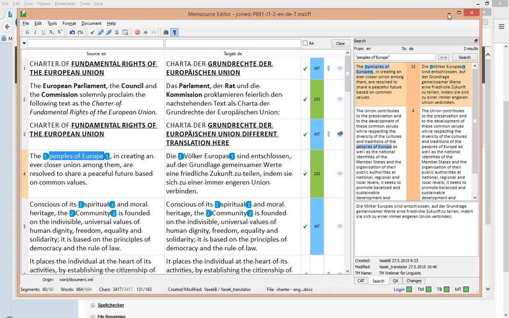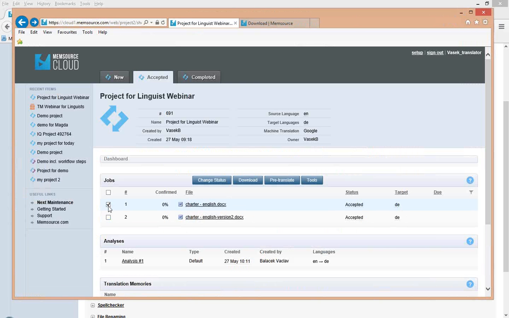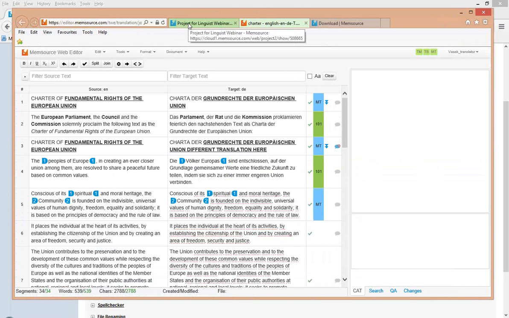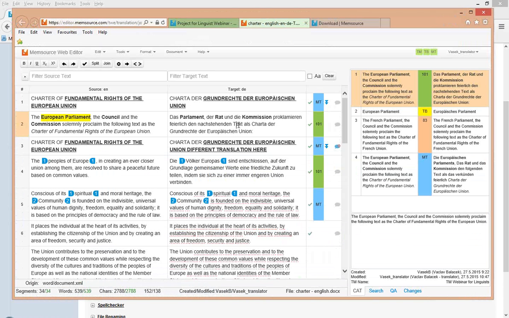So while using the desktop editor requires a few more steps, using the web editor really means just one click and there you are, and you can start translating. Also, the web editor will be a little bit more demanding in terms of your internet connection quality.